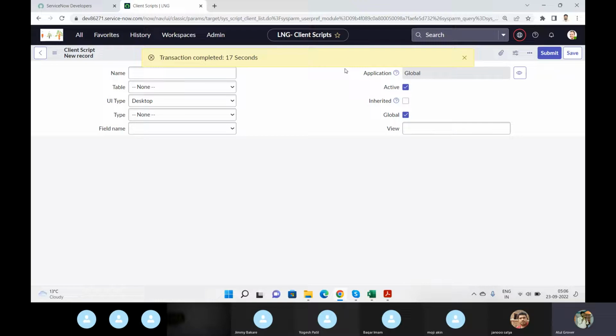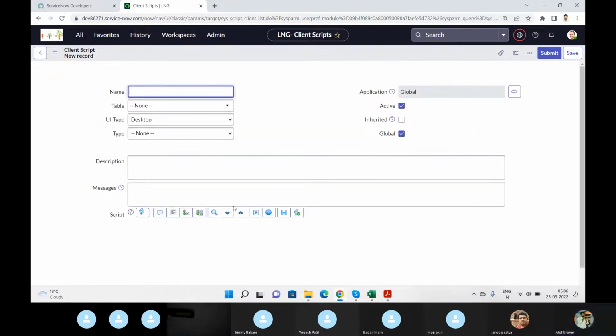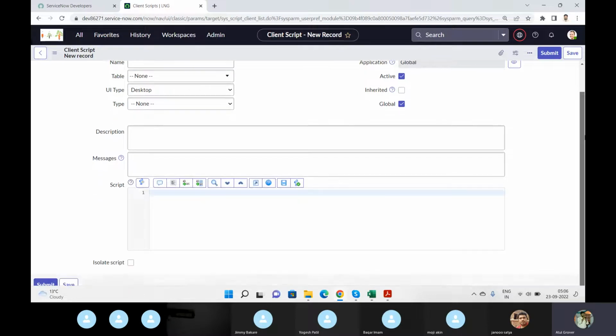Okay. So now on the client script, you will find the script editor, this one. At a few places, you will not find this option. Then you have to click on Advanced here, and then you will be able to find it. So this is called the script editor, where to write the code.